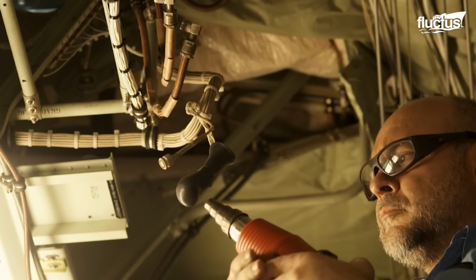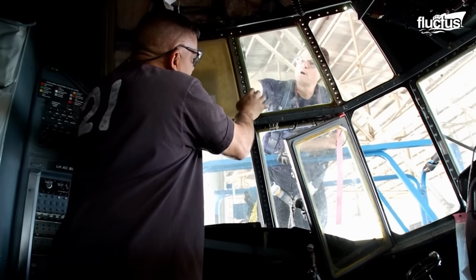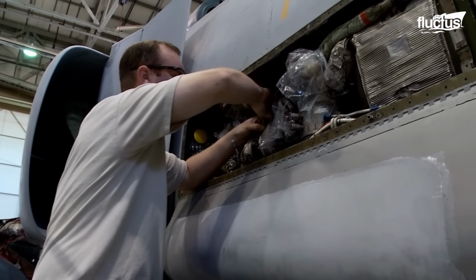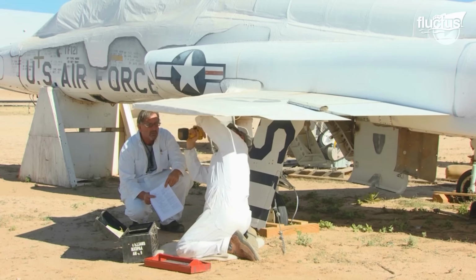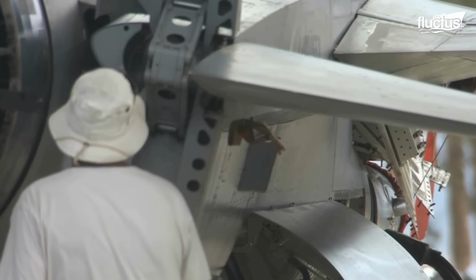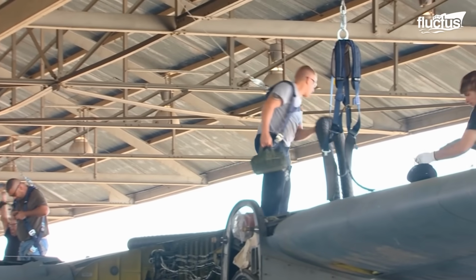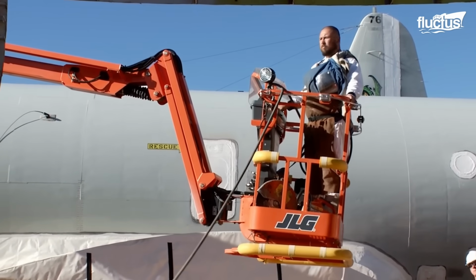Furthermore, the center's expertise extends to regenerating valuable planes, reviving them for potential flying service, and offering limited depot maintenance and modifications when required. AMARC demonstrates its commitment to responsible asset management through proper disposal practices. And its recent accomplishments in achieving financial improvement and audit readiness certification serve as a testament to its excellence in the field.